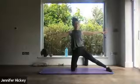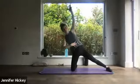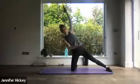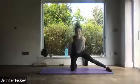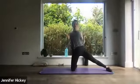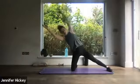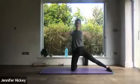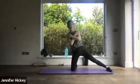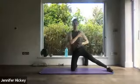Yes? Now, the difficult part with this is, as you take those arms over the head, can you soften the ribs and send your pelvis forward? You're going to want to sit back and you're going to want to flare the ribs. Don't let that happen. Keep going. Lift up. And again, if you feel your neck, go ahead and do this. Soften, soften, soften. I just want your core firing, yes?